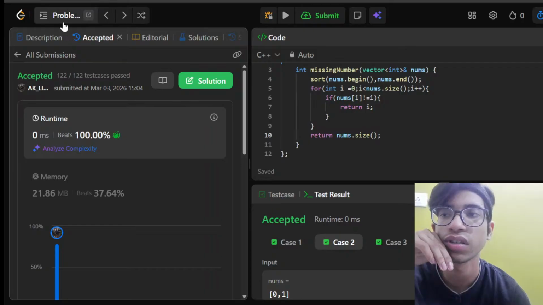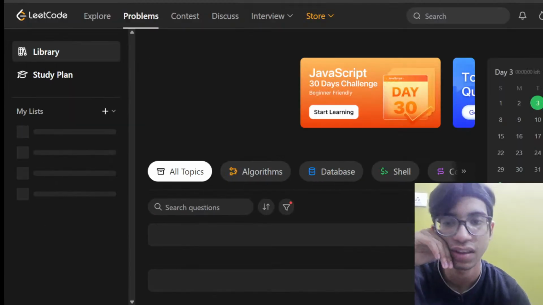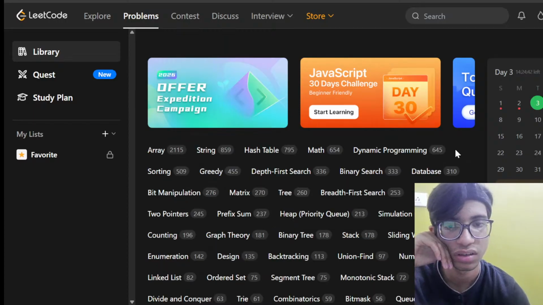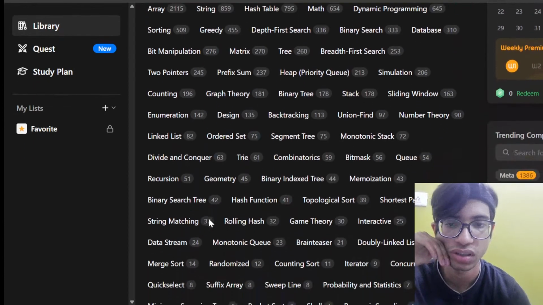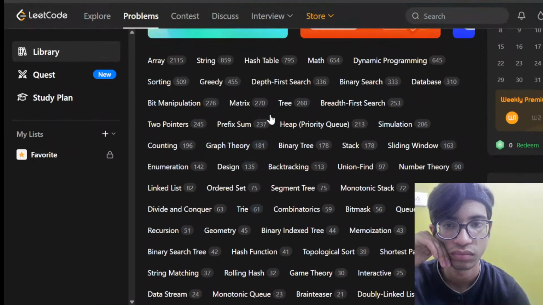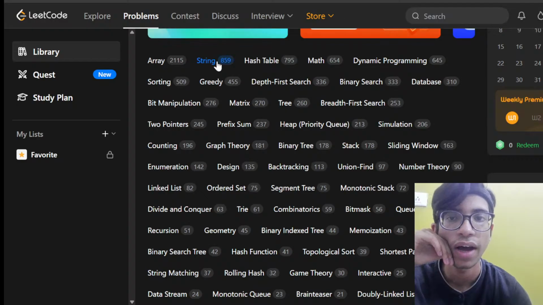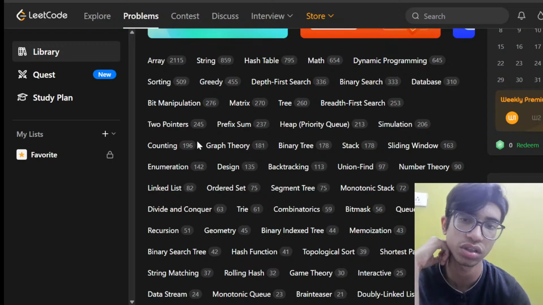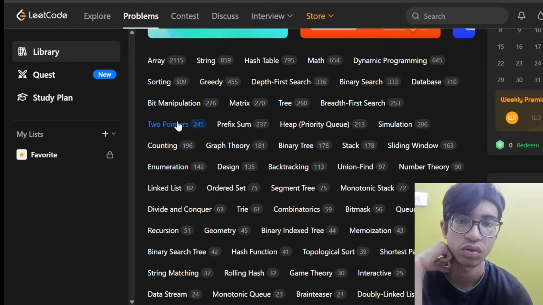Okay, one more question. Let's do one medium. I've got 10 minutes. One medium question, let's just see which one I can do. I've not even touched strings till now. I'm becoming proficient in C++, but string is something I've not even touched till now. Two pointers, linked list. Let's go linked list again.